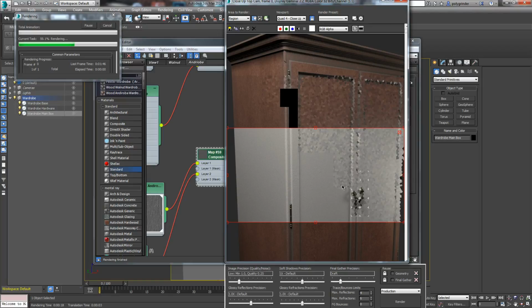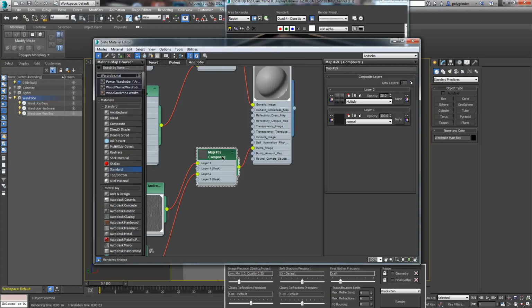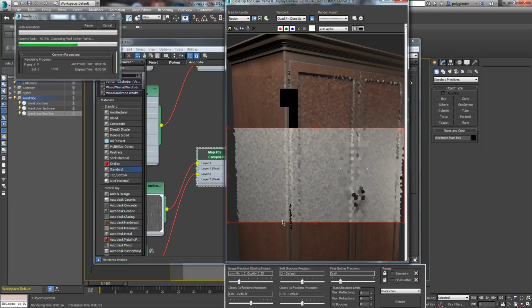Okay, so now you'll start seeing some subtleness of that bump on top of there, starting to break that up. It's looking pretty good. Let's turn it up a little bit more. 40. So that's going to give us some grain wherever this stain was in here.